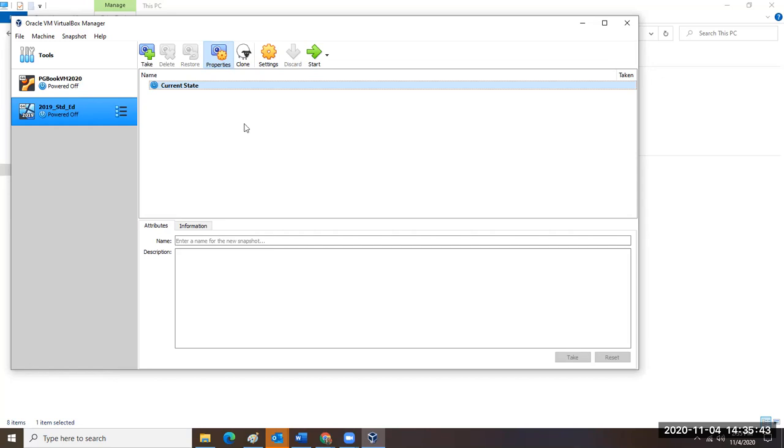So how is that better than clone? Well, as I said before, if you make changes tomorrow, then make changes on Friday, make changes on Saturday, make changes on Sunday, and then all of a sudden you find out something isn't working, you can go back to that snapshot, back to that snapshot, back to that previous snapshot until your stuff is working. And then you know what happened, or you have a better idea of what happened.